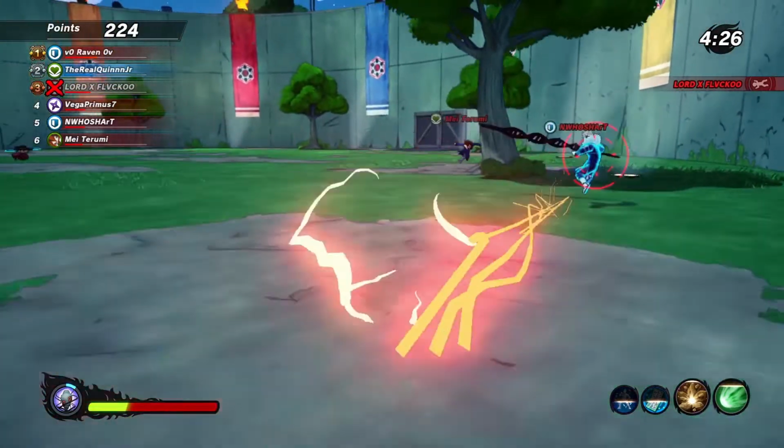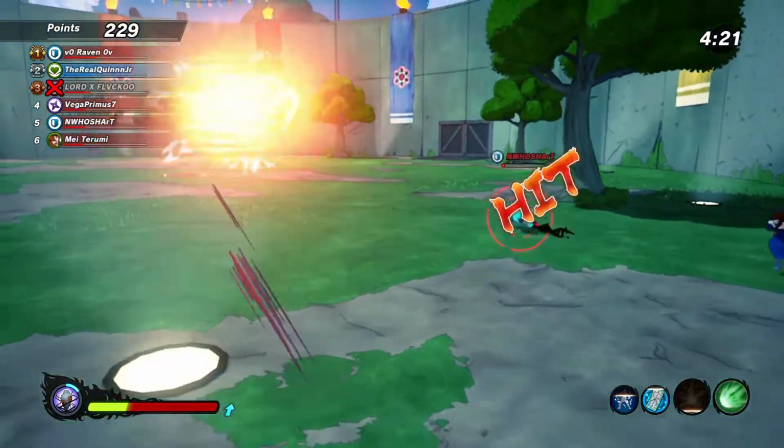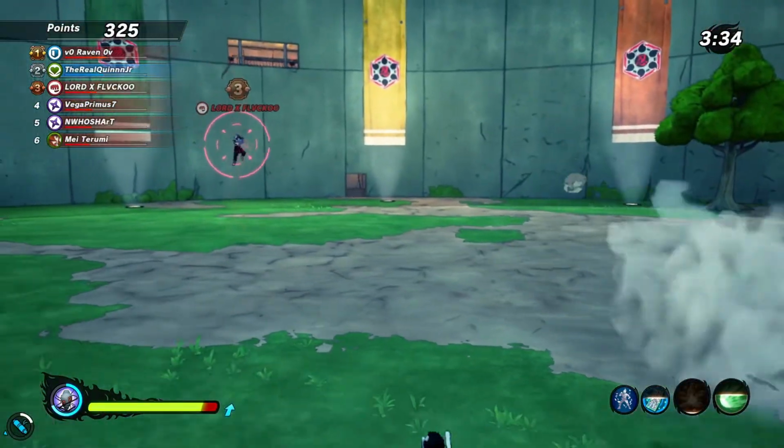But all around, like I said, be aggressive because you have more health than your opponents, and just know when to utilize your jutsu, especially the Eight Trigrams Air Palm. Like I said, the best time to use it is whenever your opponent can't expect it or when they're getting up. Right here, you see I'm able to get me a quick kill.